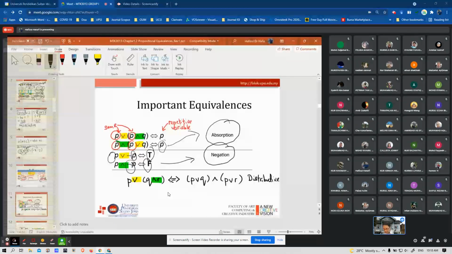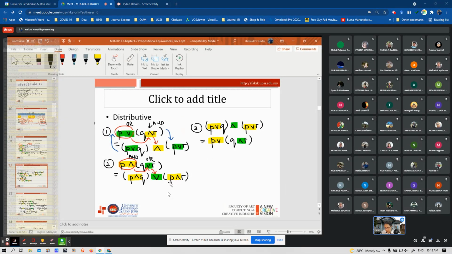And then for the distributive law, we combine absorption and negation. We combine P and (Q or R), which is equivalent to (P and Q) or (P and R). This one is a distributive. Okay, we have P, Q, and R. Here we replace this one.